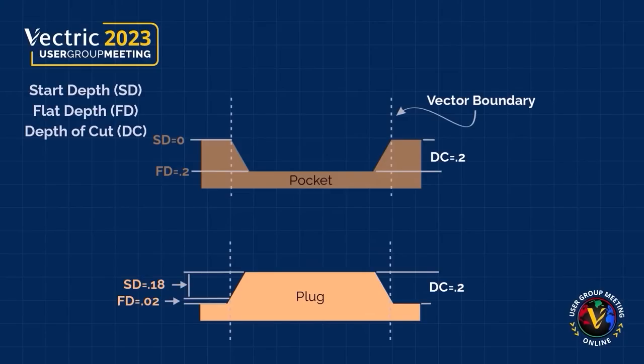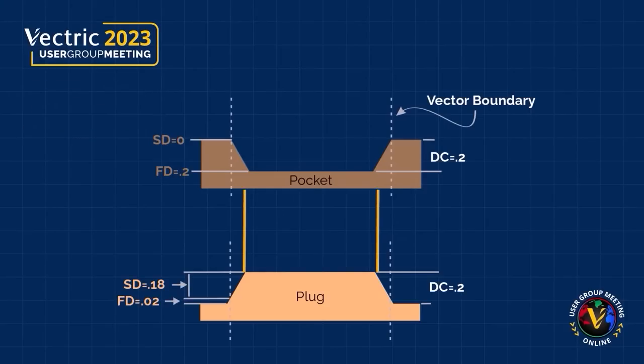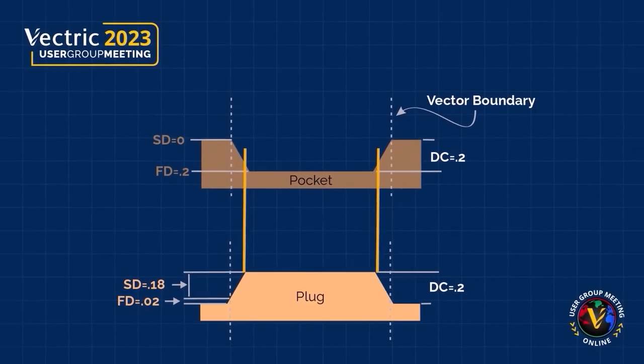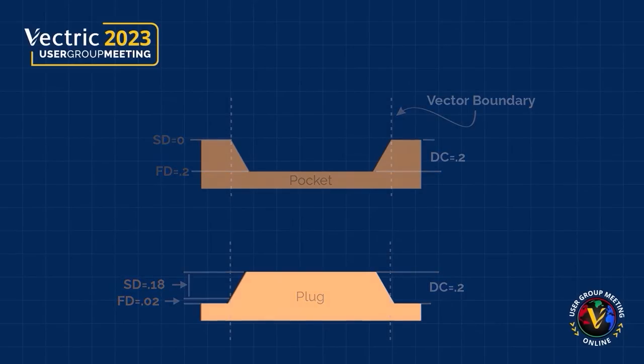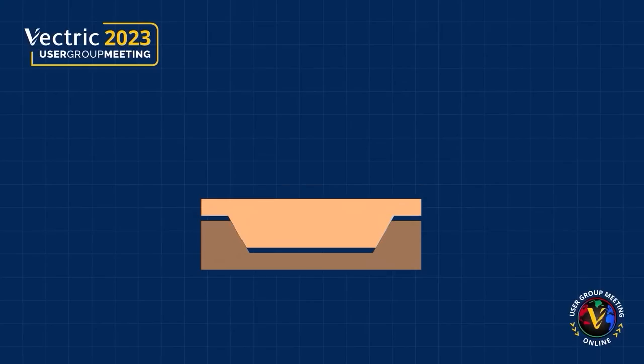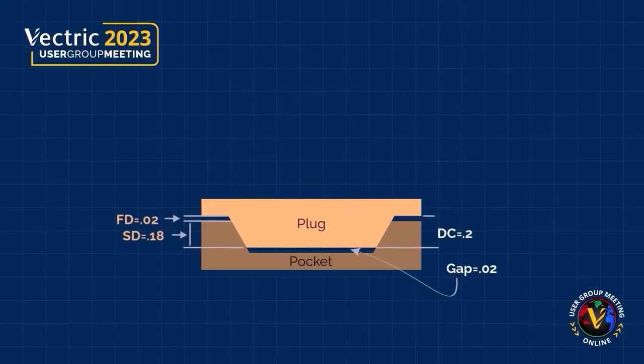And because we're removing material from both sides of that vector and stopping short, the top of our plug is actually wider than the base of our pocket. So when we go ahead and glue those up, that flat depth difference will show up at the top of our pocket and at the bottom of our pocket.